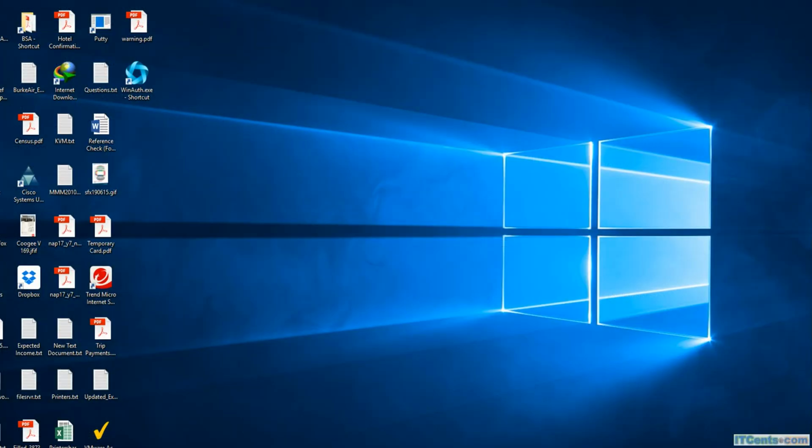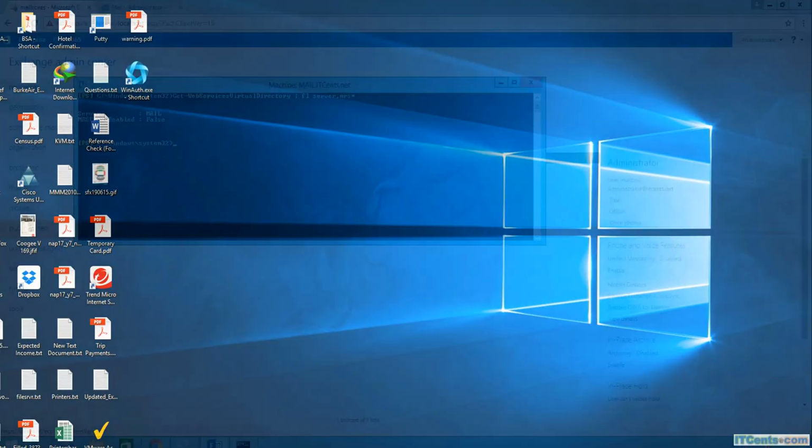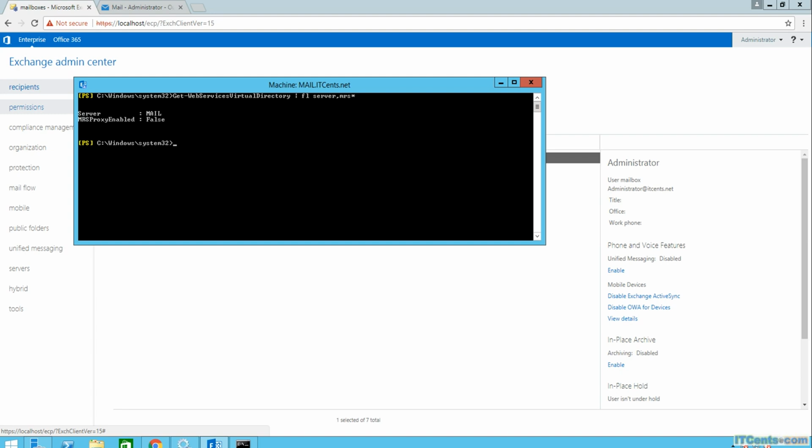While it is false, I would like to enable it. As I have just one server, let me just run this cmdlet that says Get-WebServicesVirtualDirectory, ADPropertiesOnly, where MRSProxyEnabled is not equal to true.